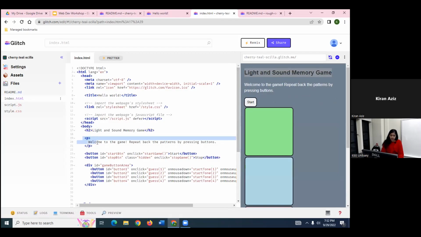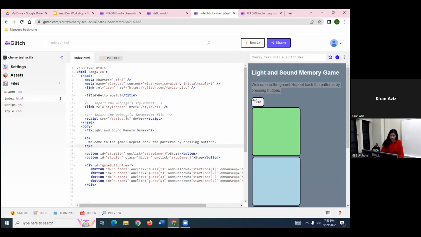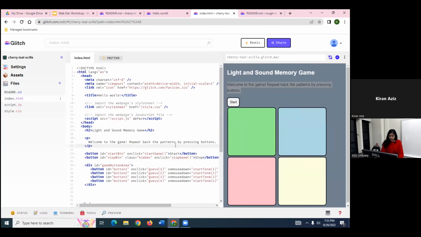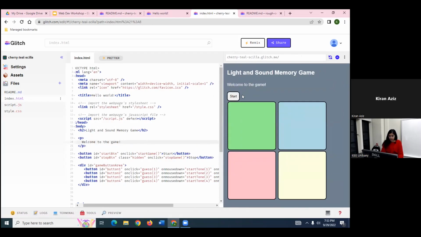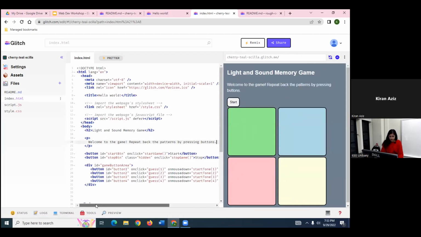Then this P tag right here is for paragraph, and this represents the welcome message to the game as well. You can play around with that. You can delete this whole thing if you want to. You can add more. And then these button tags, as we've seen before with that little snippet, are the actual things that are showing up for the buttons right here.